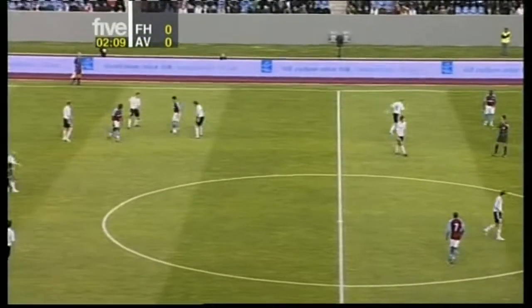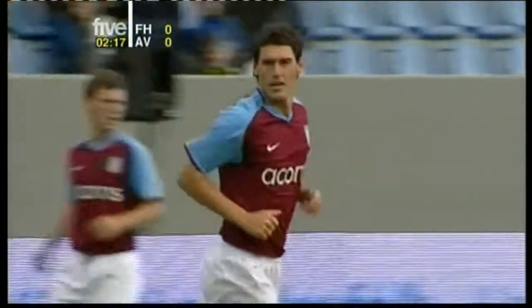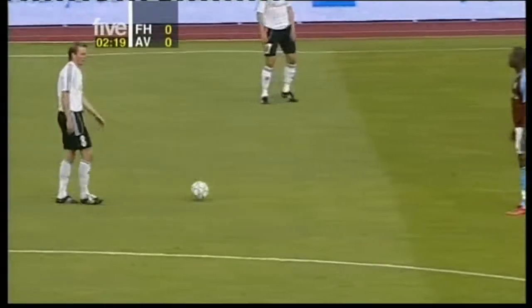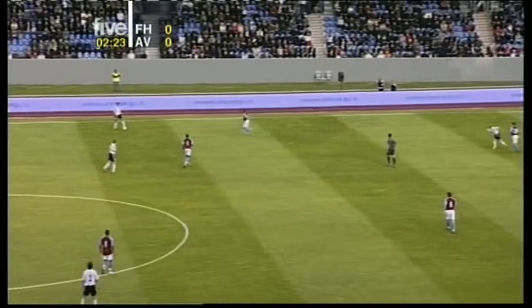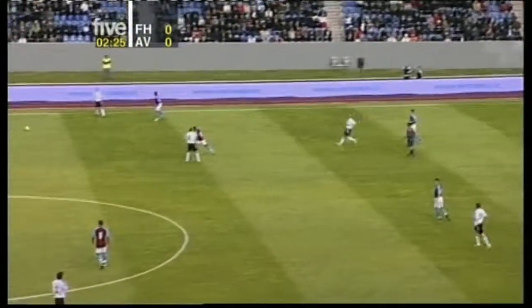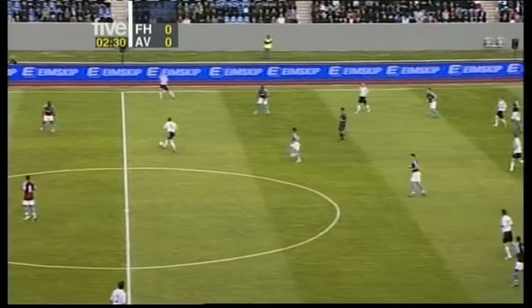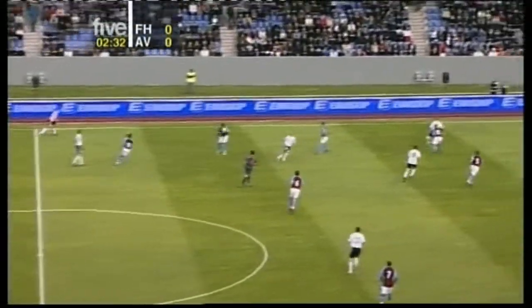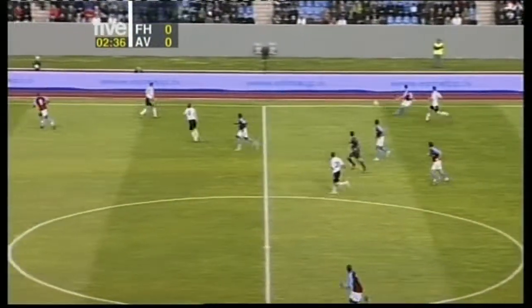Here is Barry, but the referee has already blown his whistle. He's from the Czech Republic tonight, Radek Macek, the referee, who will keep us in charge of things. And a free kick for the home team, who look relatively bright at the start of this game, Graham. I think they've looked to ask to play the home game first. They felt that if they lost rather heavily in the game at Villa Park, then next to no one would be here. So they'll be looking to take full advantage of their home start.